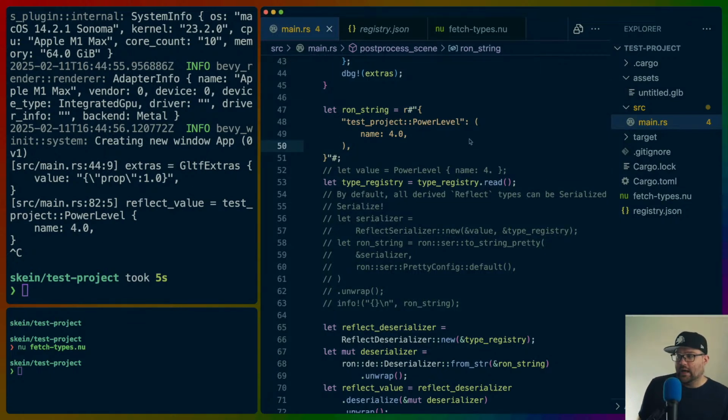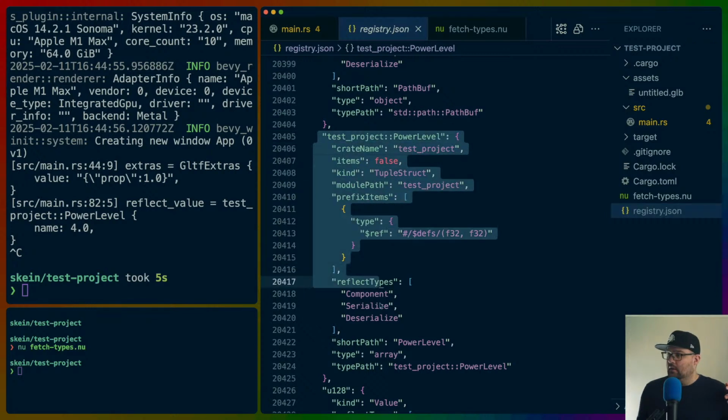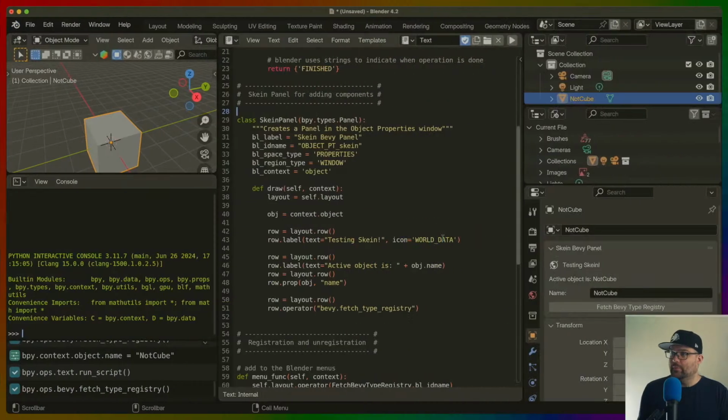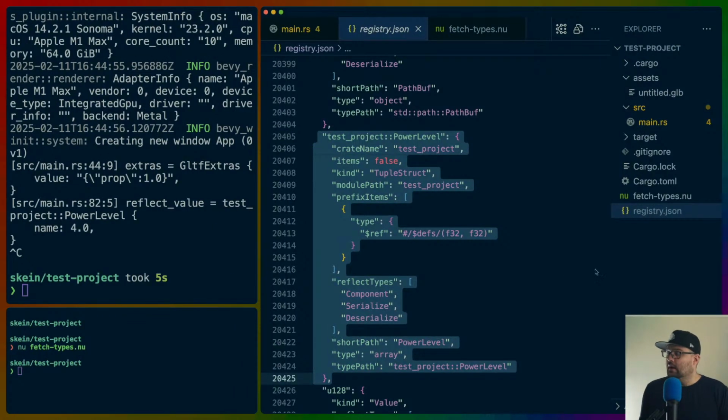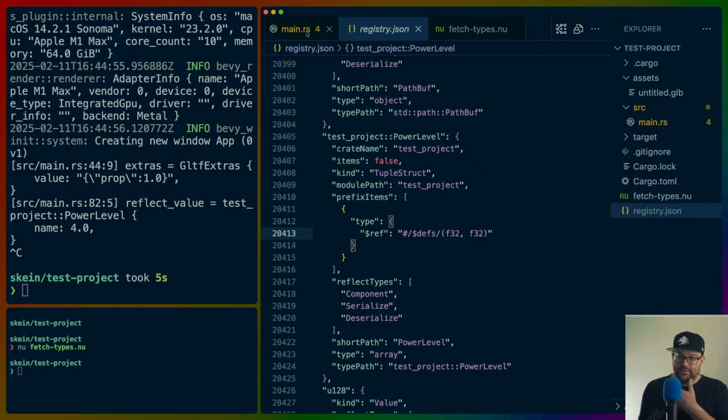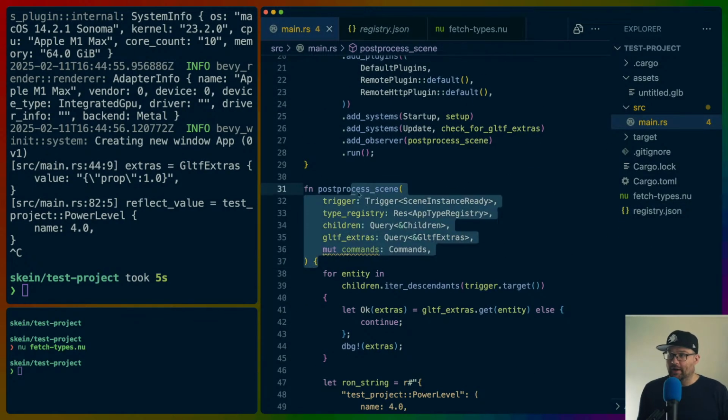So we're doing a very cut down version of Blenvy where, since we're on main, we're going to do a BRP request to Bevy. That gives us all the type registry information here. This information we're going to pull into Blender. We have a Blender add-on started here that displays this panel. This panel will let us select from those components and insert some data. That'll get serialized into custom properties, exported when you export a glTF. And then we're just going to do an observer on the scene instance ready, which is what we're doing right now.